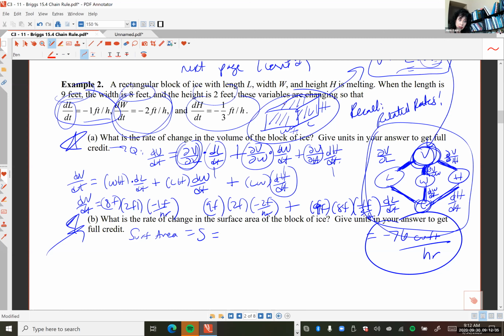Now listen up. Here's how you get surface area. Let's take the front of the box. Does everybody see that this area is going to be WH, and there are going to be 2 of those faces for the front and the back? So you've got 2WH. Plus, now anybody want to help me out? 2WL. And then plus what? 2LH. Yeah, 2LH, thank you. So that is the surface area formula for a rectangular box. You should know this and love it. If you don't know it, I don't know what to do. I can't help you get some of these formulas you're supposed to know already.